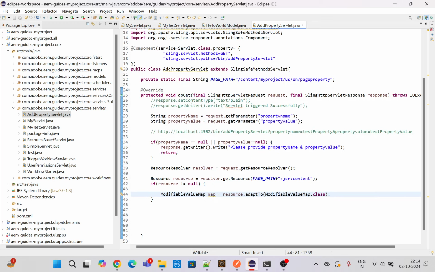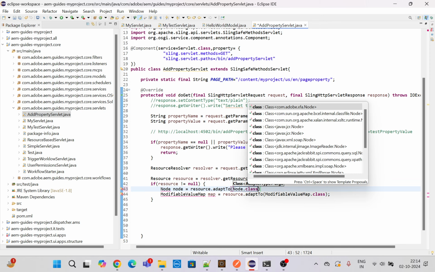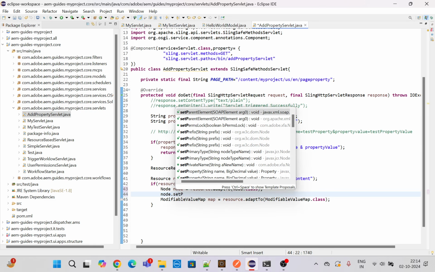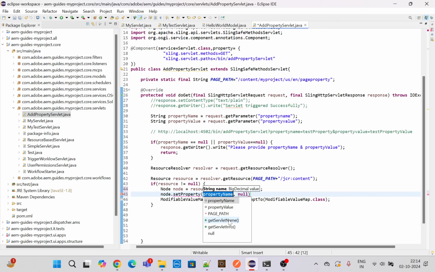Previously you could even do this: node equal to resource dot adapt to node dot class, and then node dot set property. We have one method, set property, with property name and property value.